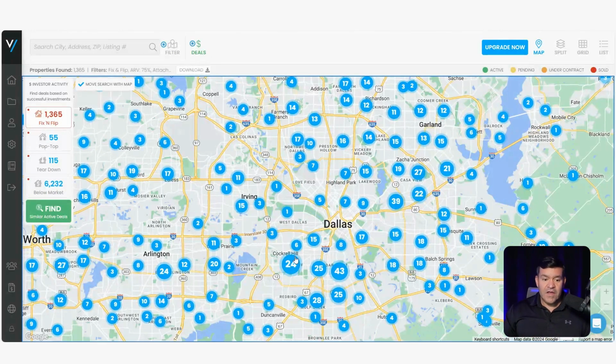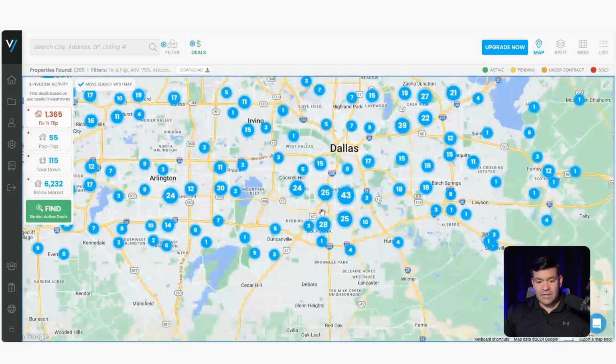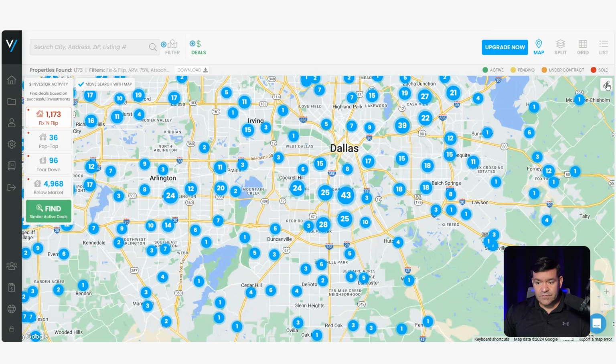It's easier to identify an investment property in areas that have high investor activity because you have the evidence there. If you are in a rural area, or if you're in an area in, say, some of the northern states, you're going to have less evidence of what a deal is. So it's going to be harder for you to find deals yourself that match your specific deal criteria. So right down in here in the Dallas market is where I'm going to be looking for deals. I'm just going to circle this using the drawing tool.